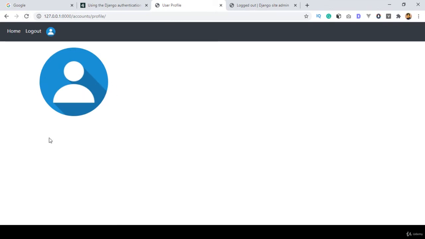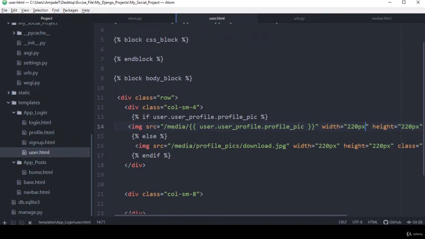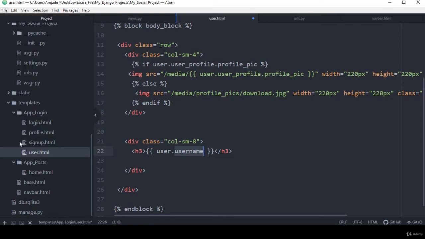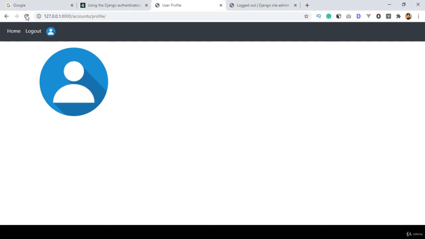And also I want to display our user details, that means our username, that is our another row. I call it col-sm-8. So here if you want to make it visible, better I take one h3 tag, and with the h3 tag, it should be our user, right? With this user I want to access our username, that means our field name in the database as username. So now if you click save all, and now if you refresh it, yes, you can see it's now perfectly visible, that name. That means right now I am already logged in with Kazi, so our Kazi username is visible.